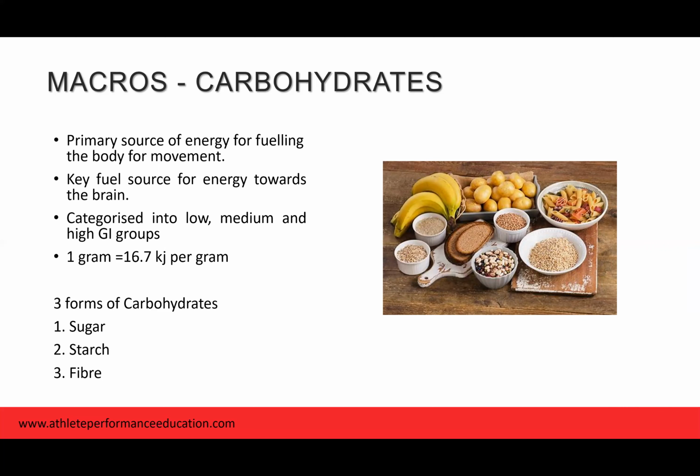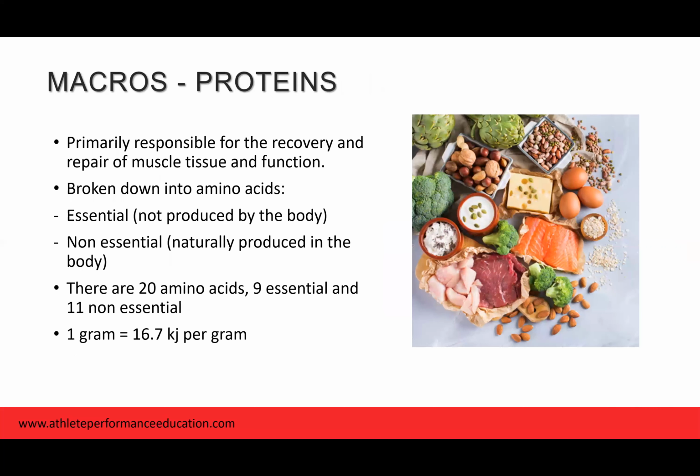Sugars generally come from our fruits or our processed ingredients where they're broken down nice and fast. Starchy are more resistant, more slow release. So generally more of our grains and pastas and potatoes and that sort of stuff. They can become fast release if they go through more processing and have added sugars put into them, which starts to move them into the sugar category. And then we have our fibers, which come from our fibrous vegetables and fruits with all the skins on and that sort of stuff. So there are 3 forms of carbohydrate.